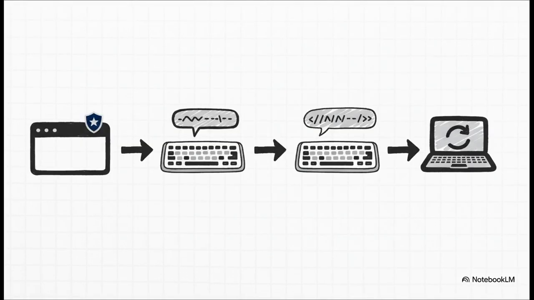Now, to do this, we need to use something called the command prompt. Don't let it scare you. The key is to run it as an administrator. Then you're just going to type these two commands exactly as you see them here, hitting enter after each one. This will flush out all that bad data and give your computer's networking a fresh start.